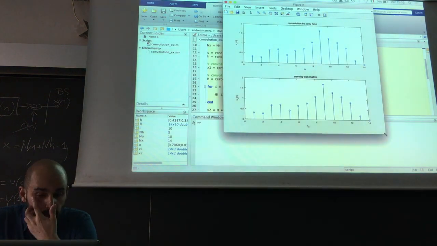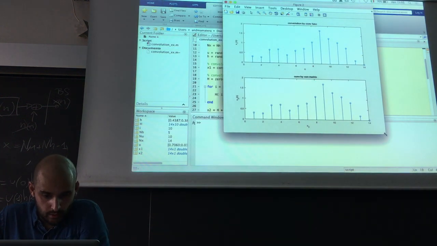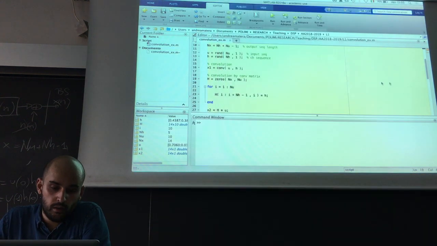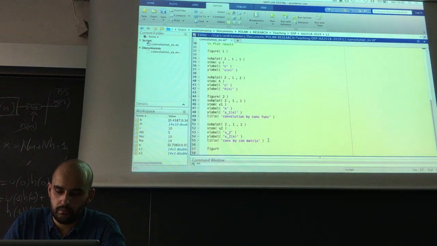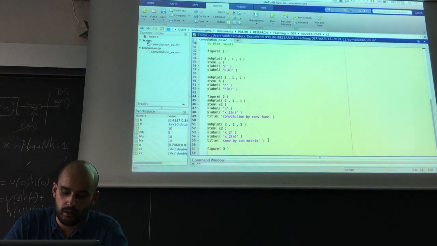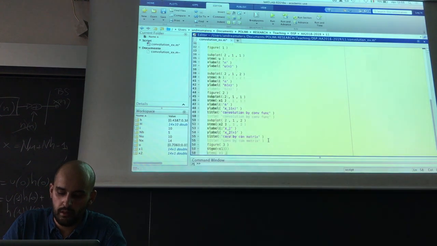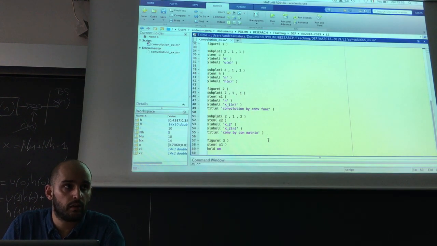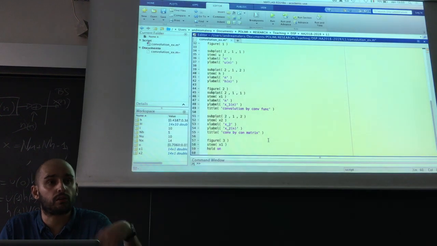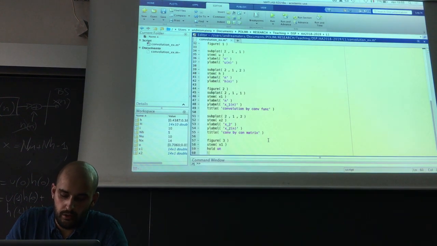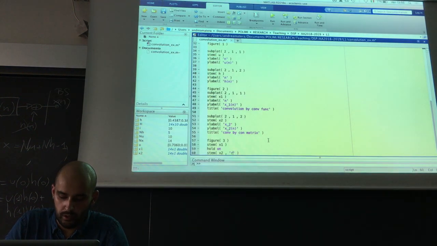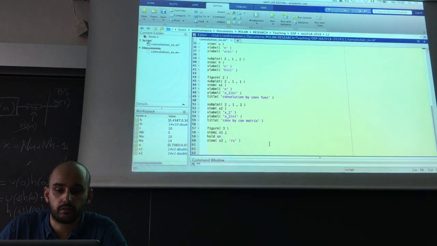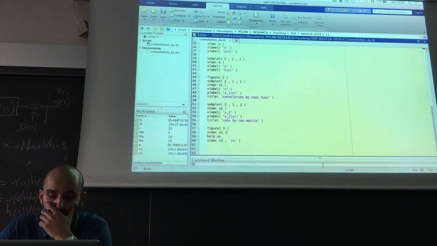Okay. Now, if you don't trust me in this, what you can do, you may plot the two sequences, one at the top of the other. So you take another figure. This is something that you usually do in these kind of exercises. You make the first one, and then you use the hold on command, meaning I'm not going to cancel what's already in the figure, I'm going to plot on the top of it. And then you have the second sequence, which is x2. And then maybe, I don't know if this works like this, but you can change color in order to highlight the difference between the two.